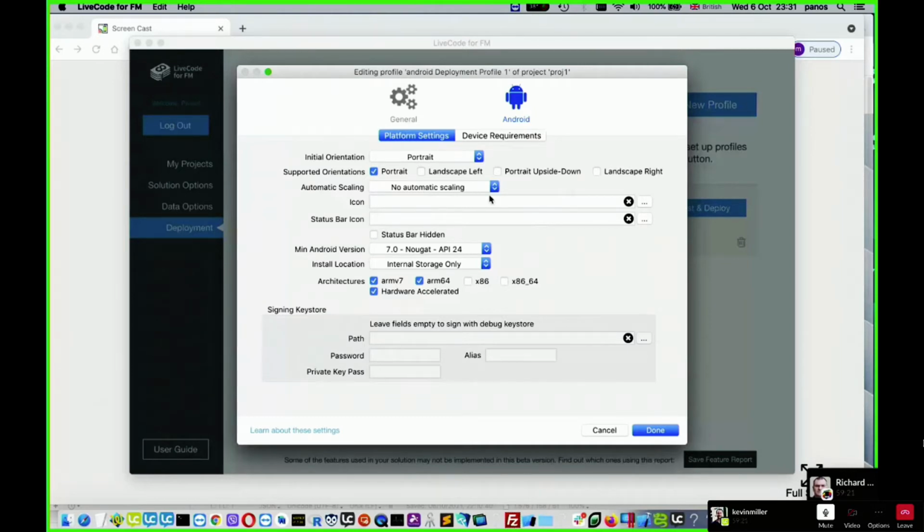Android devices come in quite a number of different shapes and sizes, so it is a question of maybe having layouts for a couple of the different, like having a tablet layout and a phone layout, and then maybe considering scaling options for the others. Yes, exactly. And you can also choose icons, the initial orientation. This part here is for signing. So when your app is tested and it is ready to be deployed, you have to create a signing certificate and put some info here. For fast start, you don't need that. We will see that in a future session, how to do stuff here and what to put.